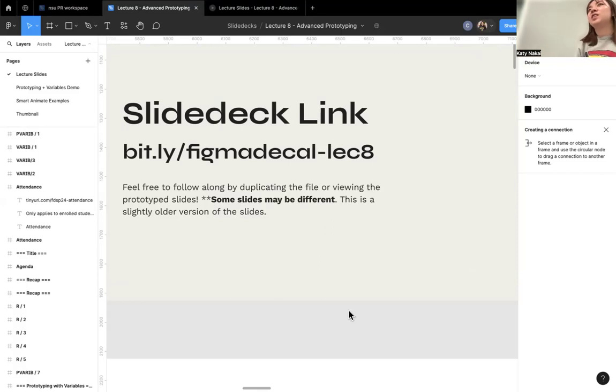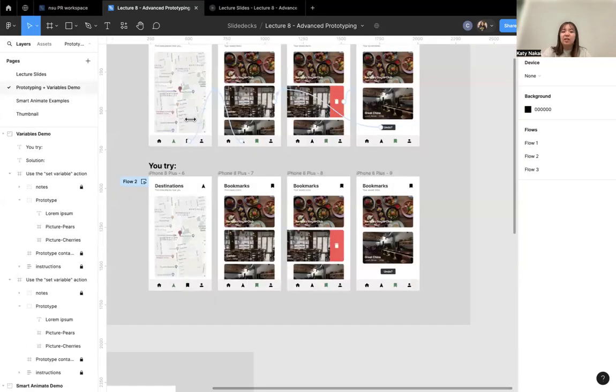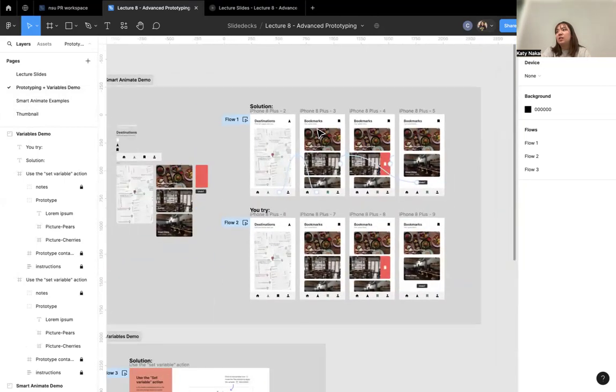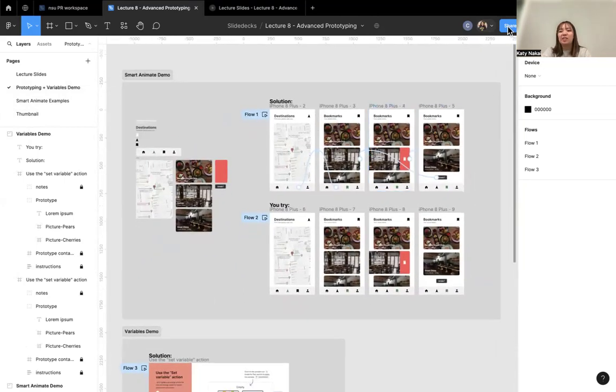Did you get the slides, Alex? Mm-hmm. Does it have this demo? Okay, then can you go to your Figma app? Go to the Figma decal, where it has all the slide decks. And then just make a copy of the lecture 8 there.